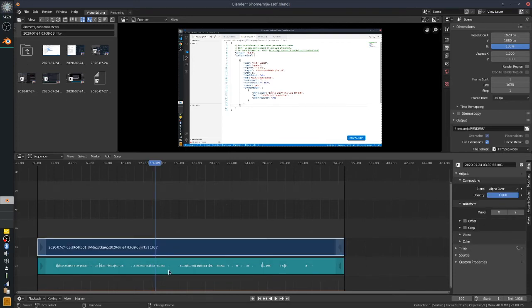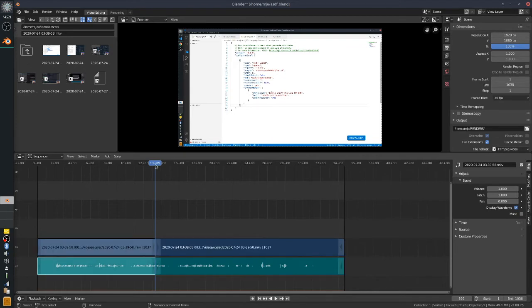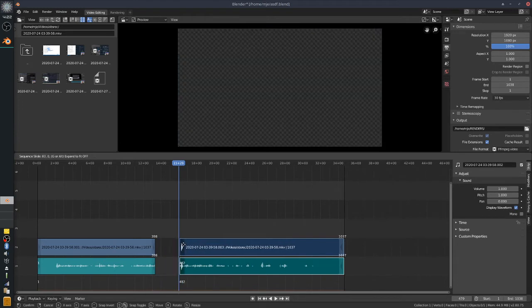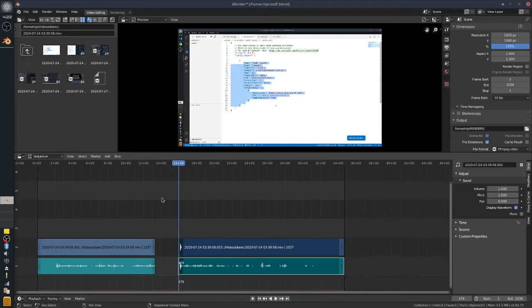So once you do some cuts, say you want to cut this part out, you go here and maybe you want to cut to right here where the audio starts again. You can grab the ends, press G and just pull it in. And to be precise, you can hold Shift and it moves slower and more precise. There you go.